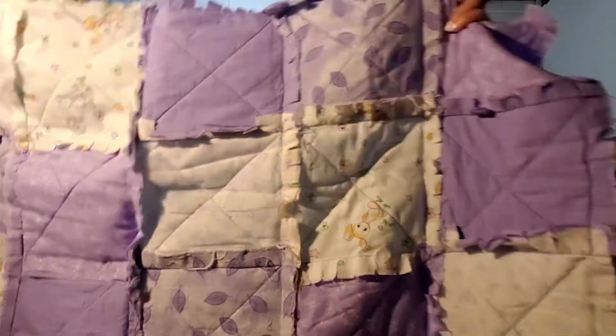So I was trying to figure out where I got this out of the bag, and I opened it up and it's all sewn. If memory serves me, I think what happened was when I was cutting all the little slits for it to rag out in the washing machine, maybe I accidentally cut a couple of the threads, so I just need to go back and re-sew those. I'm going to hold on to this and probably wait until I have my little TV time tonight by myself. I'm going to go through every little square and check to see if I accidentally cut one of them, because I think that's what happened. But other than that, I cannot find anything else that I have to do with this.